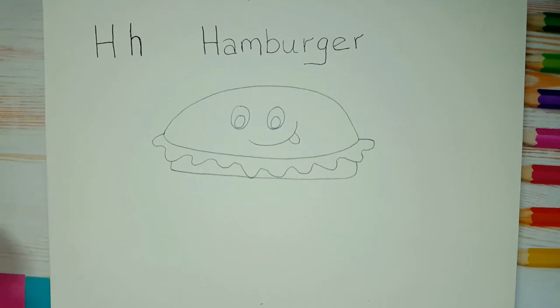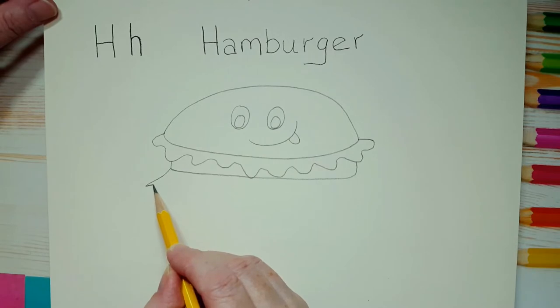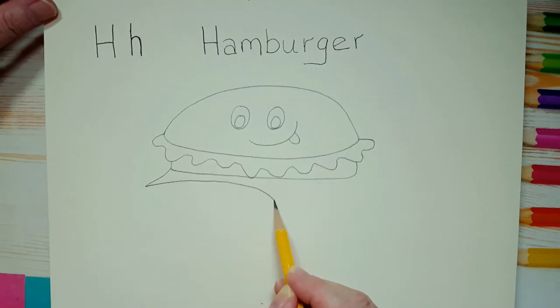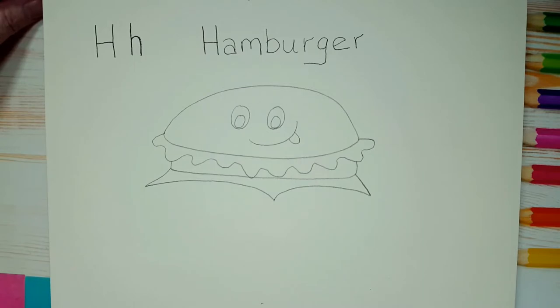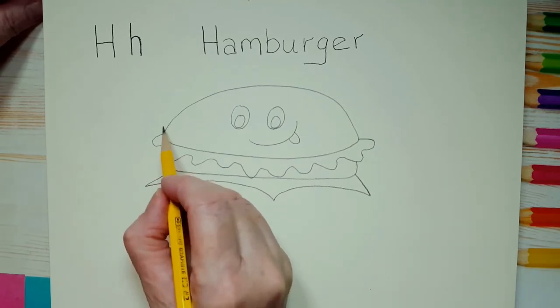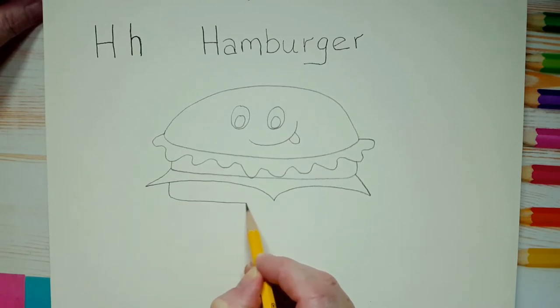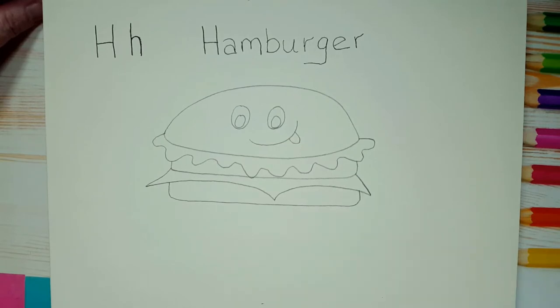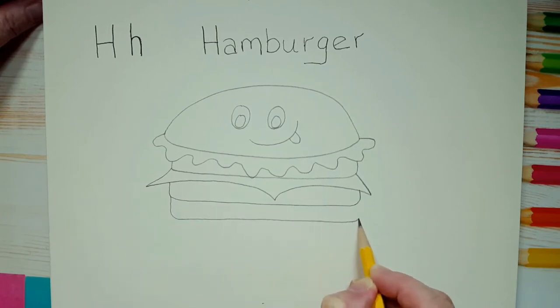I love cheese — I think cheese makes everything better, so I definitely have at least one slice of cheese on my burger. Watch how I'm going to do the cheese: I'm going to do a line that goes out, kind of one that comes to a point, and then out and up to the tomato — that's like my slice of cheese. Now let's draw the actual burger, keeping it in line with the edge of the bun. And it's the same thing with the bottom bun — a thin little bun at the bottom of the burger.